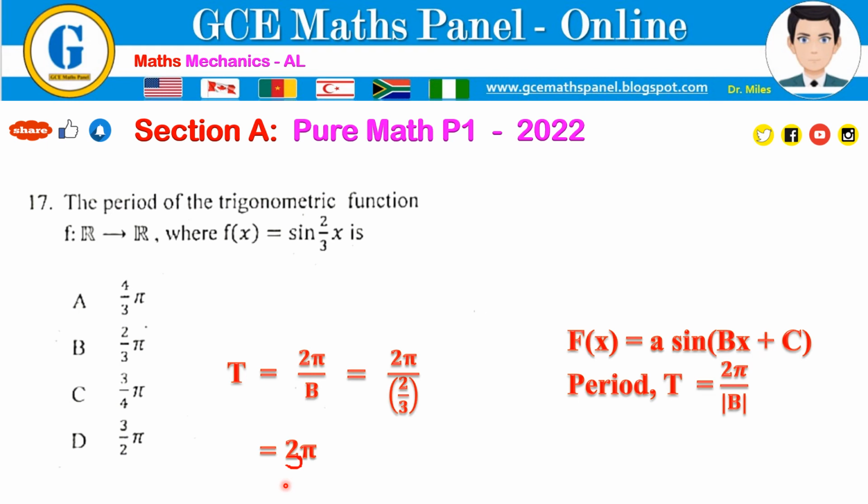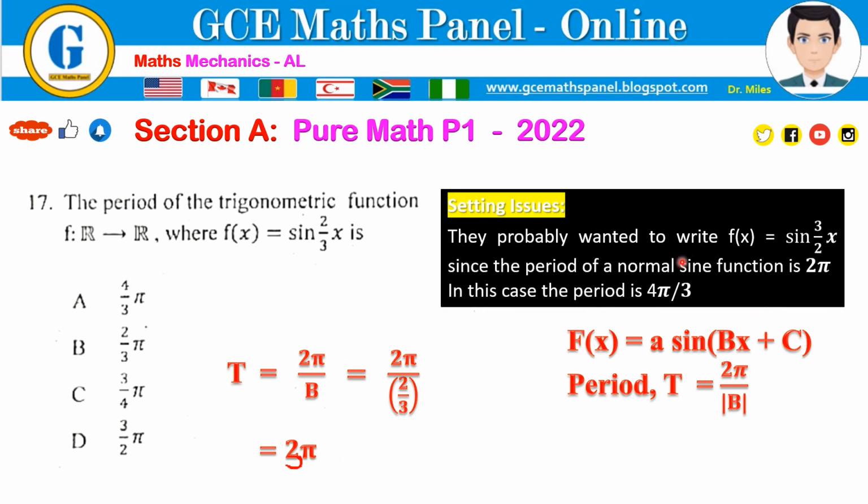But it is very clear that in this question, what they wanted to ask for was f of x equals sine 3 on 2x, because if you look, you will see that this answer of 3 pi does not exist here. But if the question was sine 3 on 2x, you see that the answer would be A. So in that case, our answer would have been A. So when you see an exam like this, still just do the adjustments and work with the result, which is A. Okay? So your key is A.